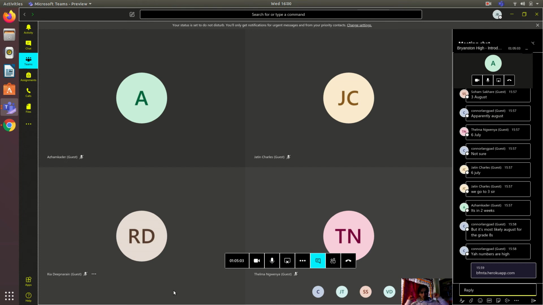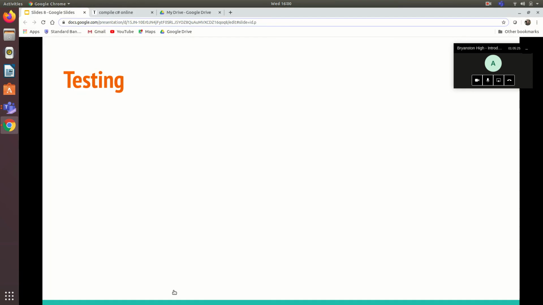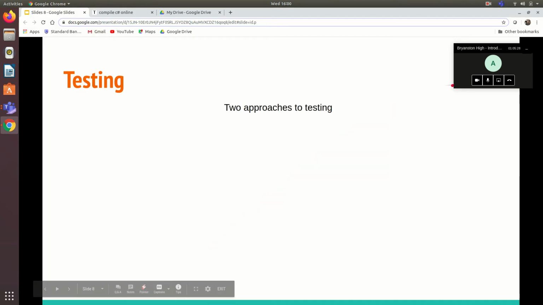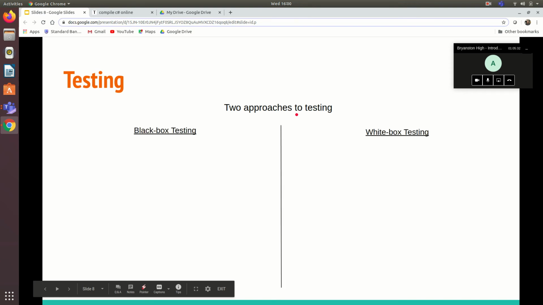But then there's also this lower level as well, where we split testing into 4 or 5 different levels, I forget. And we split it into these levels, and each level is much more specific. So I prefer the level way of discussing it, but we're going to get this black box versus white box out of the way first. We can call these the approaches to testing. So there are 2 approaches to testing: black box testing and white box testing.